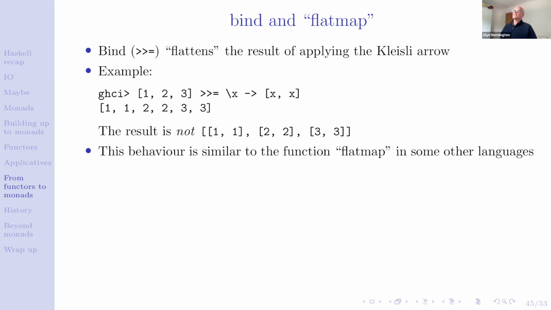But coming back down to earth, another way of looking at this bind operation is that it's a bit like flat map in some of the languages. I think we've all come across flat map, the people on this call have. So it's a result of applying a class to the arrow and then flattening the result. So take this, for example. If we take the list 1, 2, 3, and we bind that to a lambda function that takes an x and produces 2 of them, then you end up with 1, 1, 2, 2, 3, 3. You don't get 1, 1 in brackets, 2, 2 in brackets, 3, 3 in brackets, all in brackets, a list of lists. So it's what we talked about earlier, that the bind operation kind of flattens the results and pushes them all together.